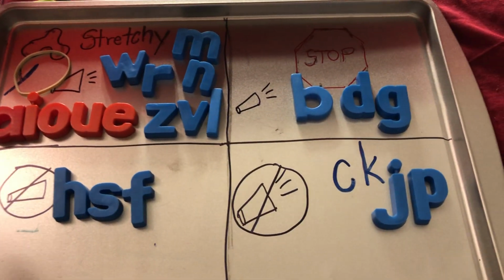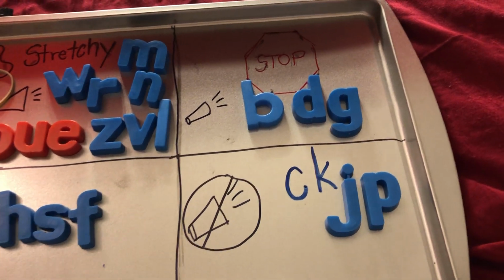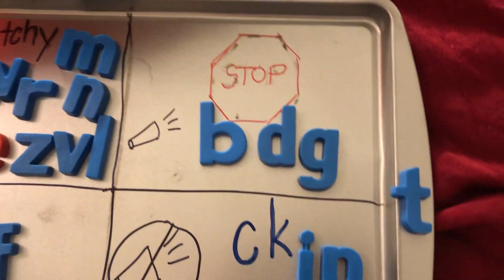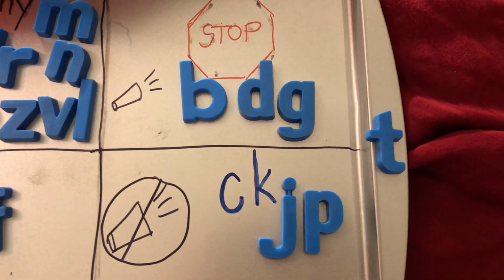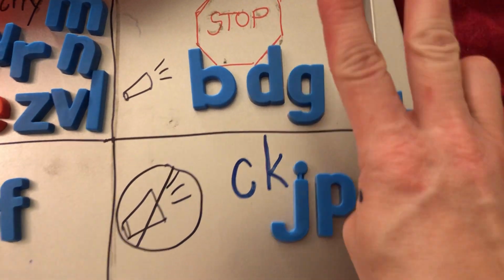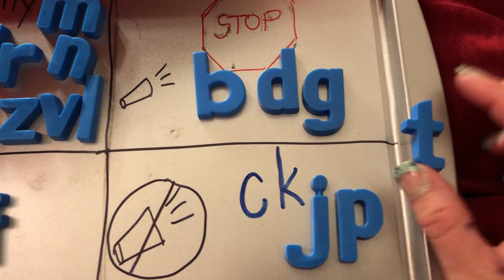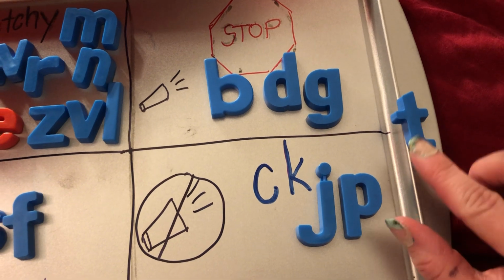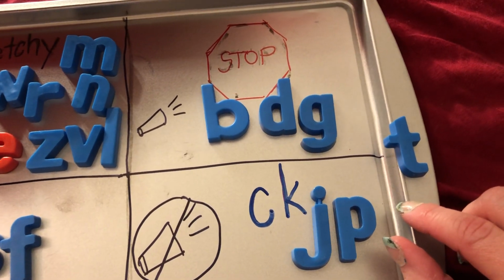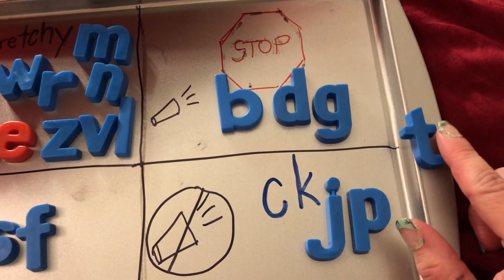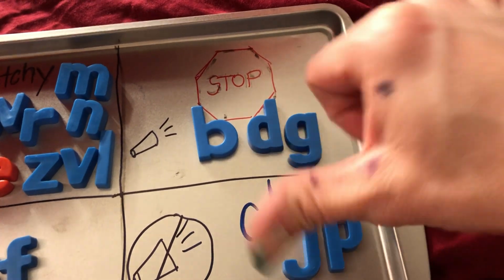And after S in the alphabet is the letter T. T is a stopper sound. T, t, t, t, like television, TV, the number 2. Okay. And of course, the word toy and top. Okay, so for T, the sound t, t, t is a stopper, but is it a voice on or voice off?